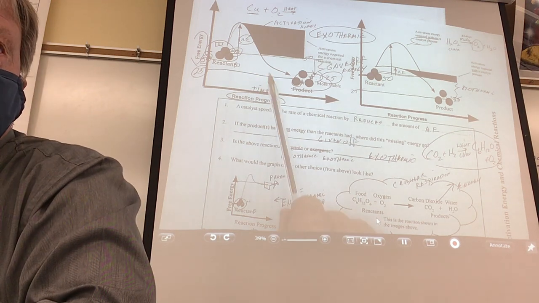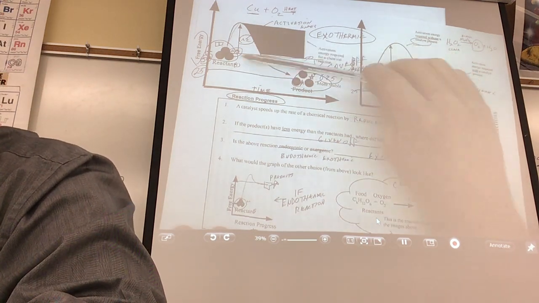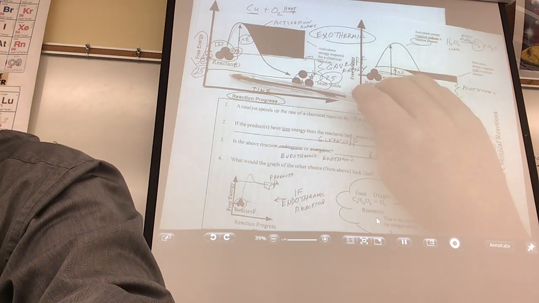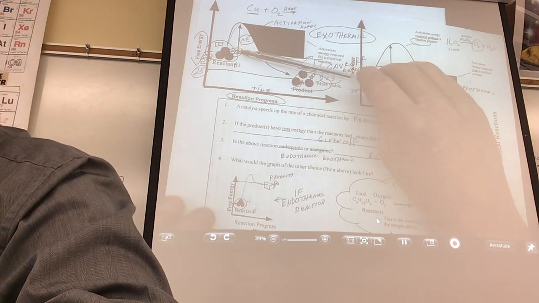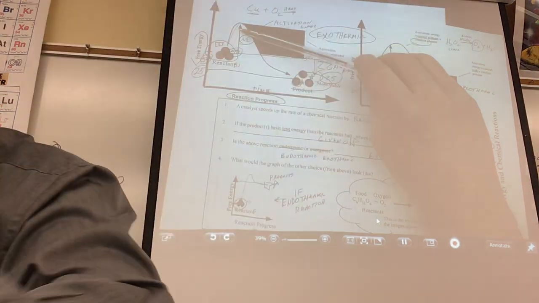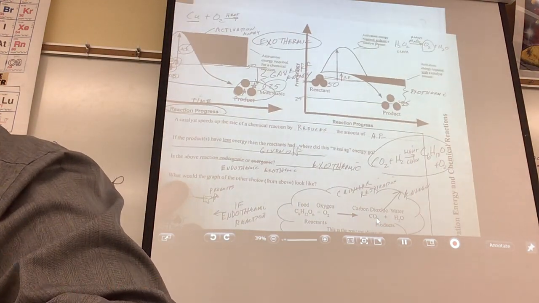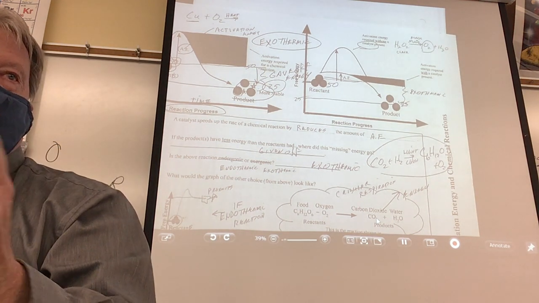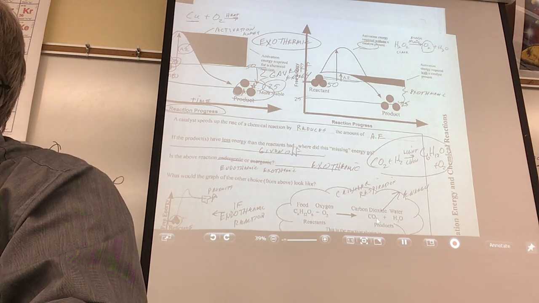Are you okay with activation energy? All right, now one more time. This is a separate deal. If you start with 50 units of energy and the products have 25, you must have lost 25 units of energy. That means you're exothermic. Now, some reactions take a lot of activation energy, like a Bunsen burner, right? And here's one, I'm glad you mentioned that. At this table over here, I wanted this hydrogen peroxide to break down, to decompose. And I didn't put a flame on there, and room temperature wasn't enough to do it.